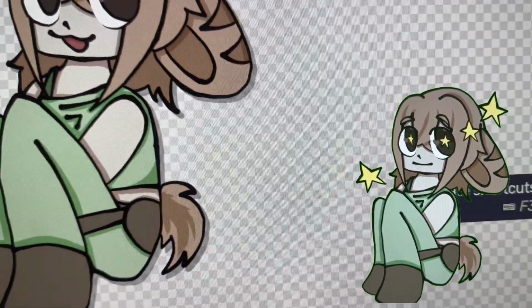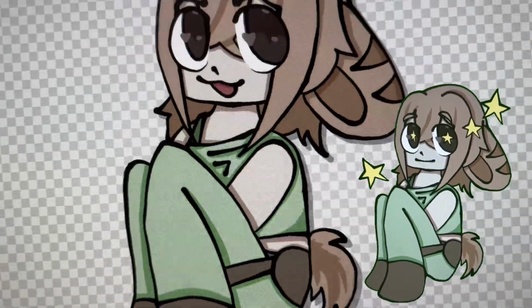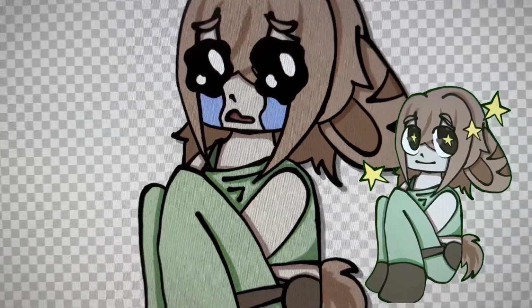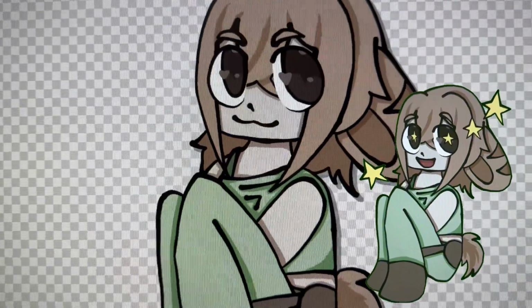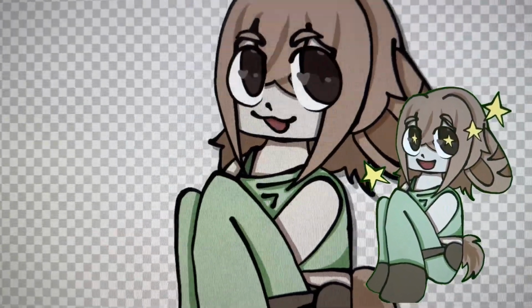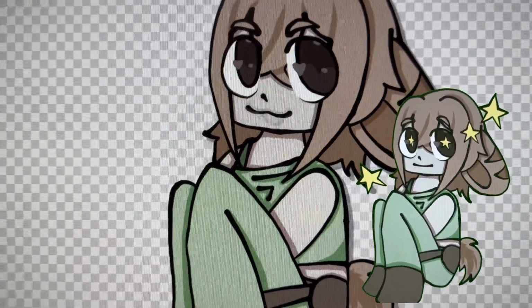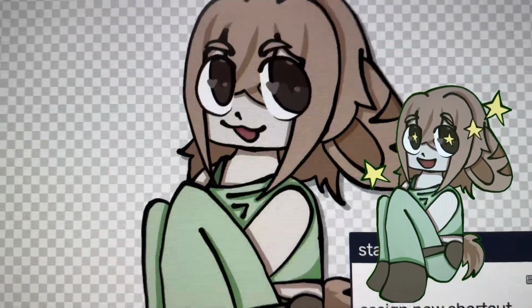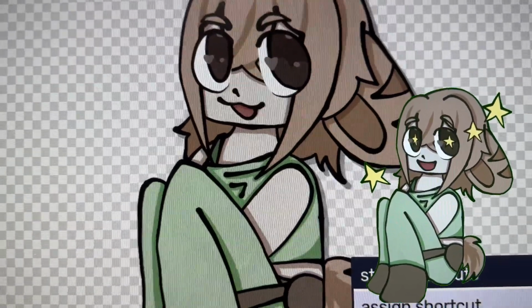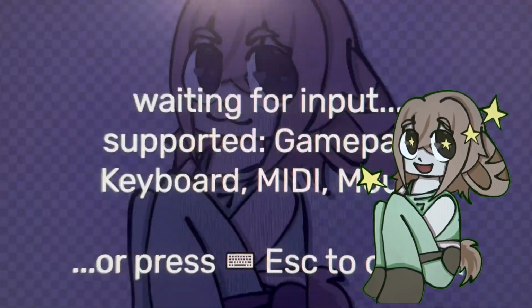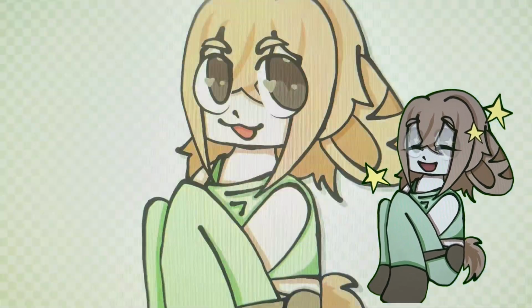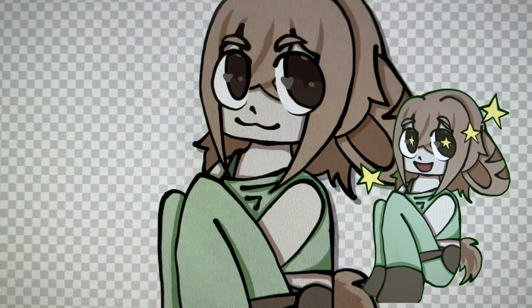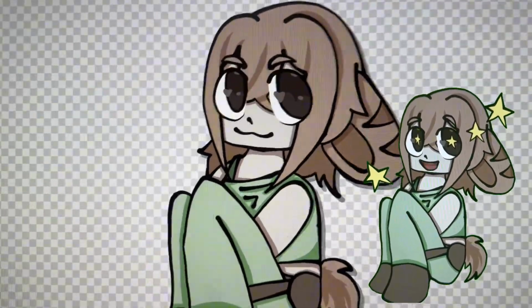Mine I already had saved as F3, so you can go to SAD by clicking one of my hotkeys for that one, and then go back to this one by using my hotkey. How you add a hotkey is I'm going to remove my shortcut for this. You hit assign shortcut, and then you're just going to want to press whatever button you want to be the hotkey. And there you go.